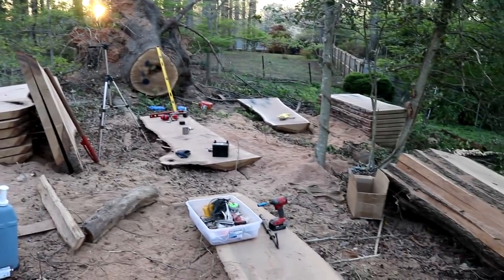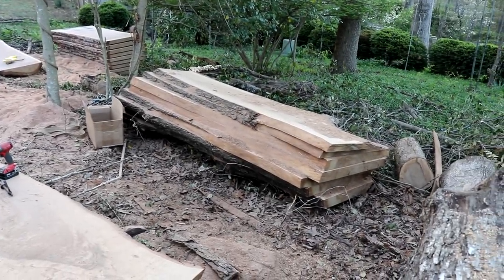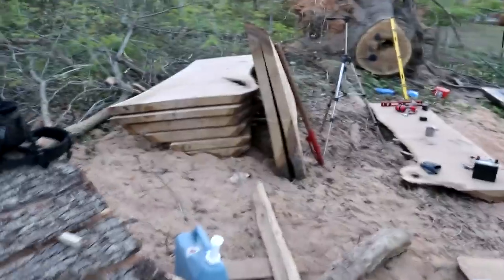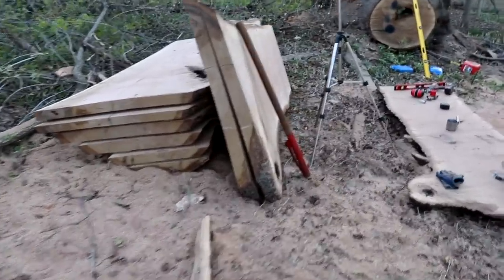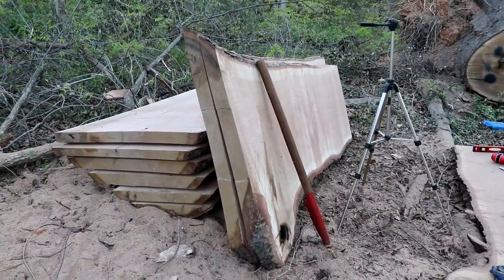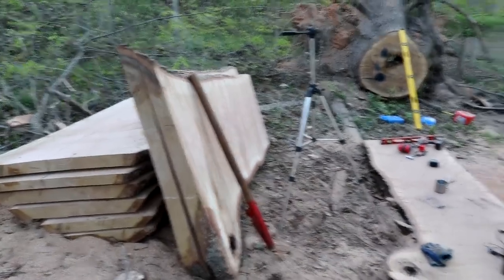It's the end of the fourth day, I believe. Maybe fifth, but I think fourth. So again, there's the first log, the second log, and then here's the third log. I did this one today, the majority of it. Did a couple slabs the other day. You can see how big that monster is. Those are 4 feet at that flared out part, and 36 at the other end.